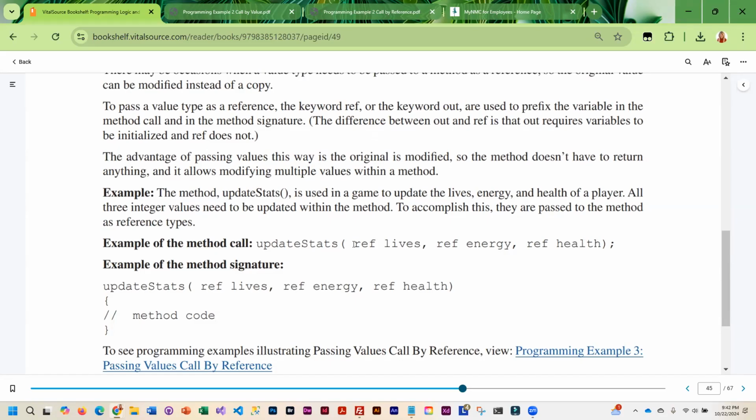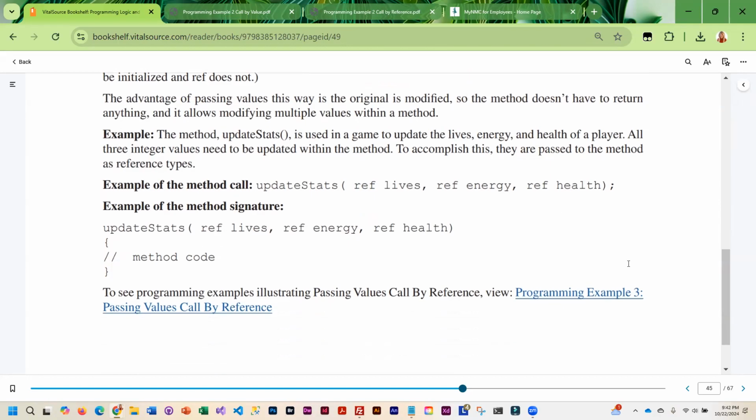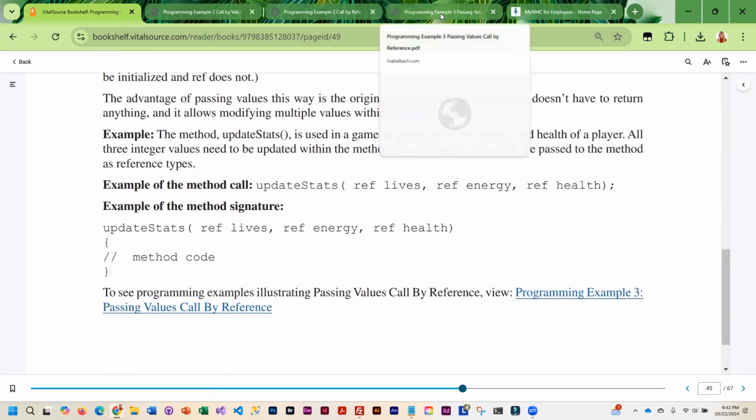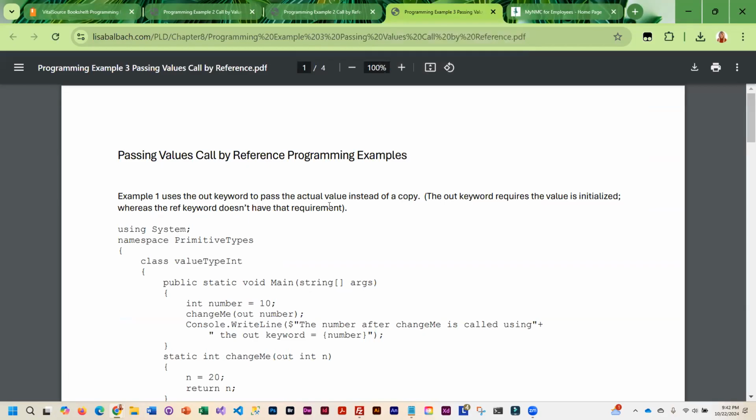It's actually easier for me to remember ref if I want to send it as a reference type, because that just makes perfect sense to me. But you could use either one. But whatever one you use, you have to remember to use that down in the method signature as well. So we're going to take a look at a program or a couple examples here of passing values as reference variables.